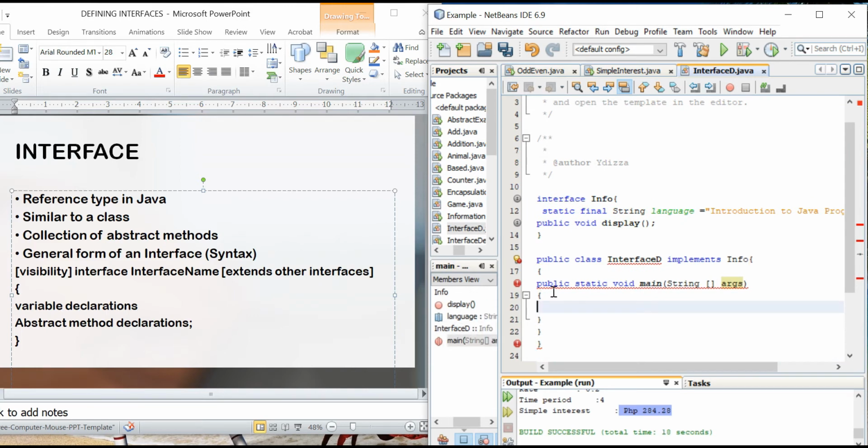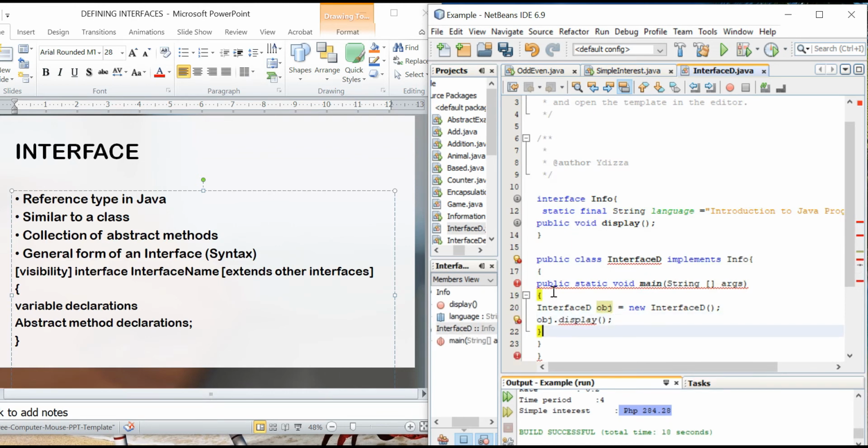Okay. Alright, so tingnan na lang natin. We have interface D. Halimbawa ay object is equal to new interface D. Oops, sorry. Interface, yan. And then, object dot display.